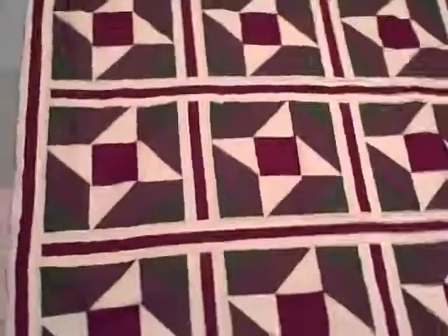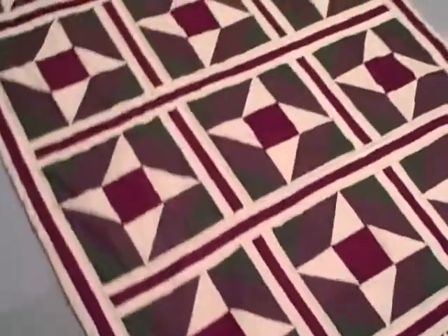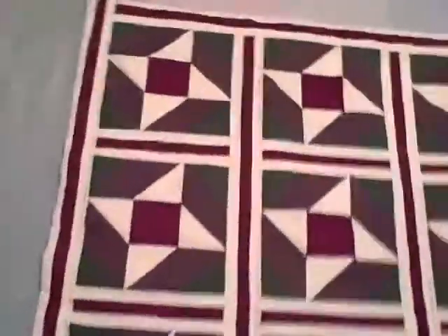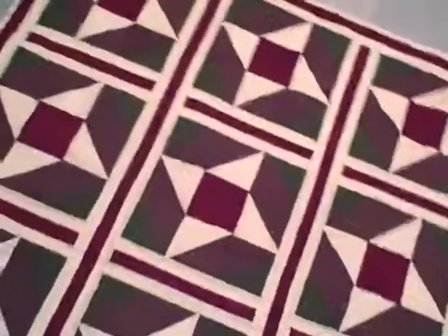It is February 22nd and the quilting is complete. I got a little delayed — I had a visitor, so I didn't get to finish as quickly as I wanted — but it is done, and the back of it is in a soft little minky with little bumps on it.